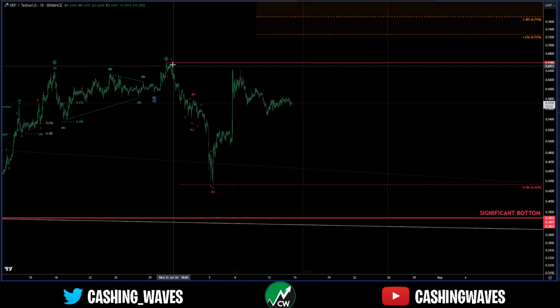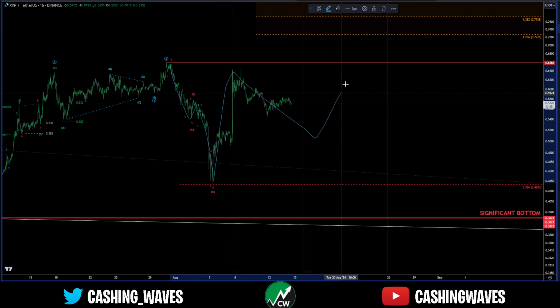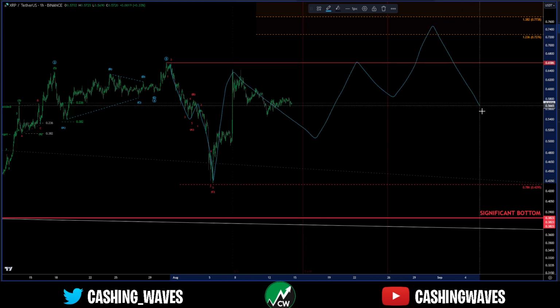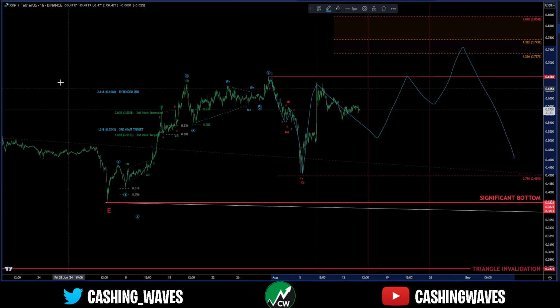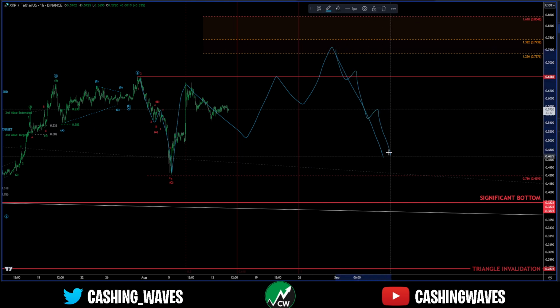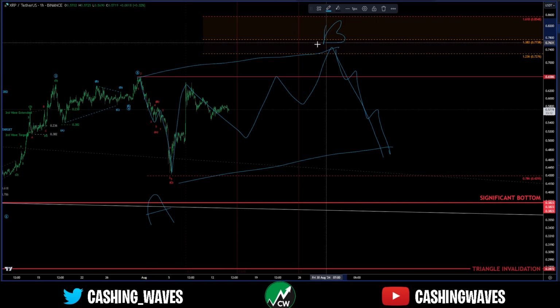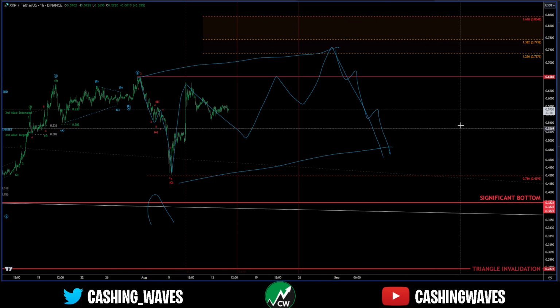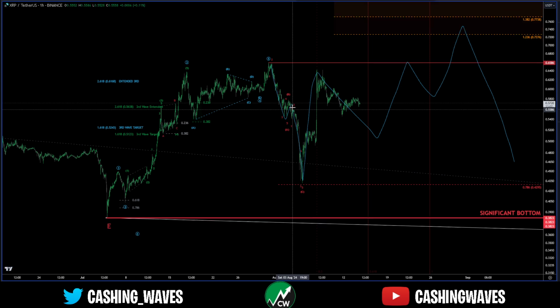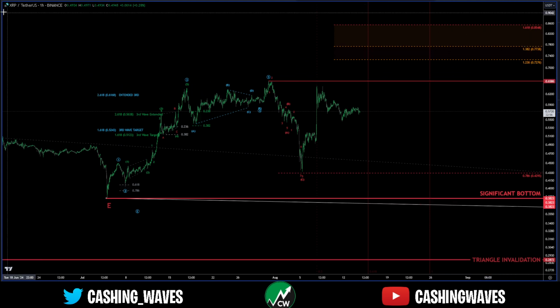So because of that, I suggested the alternative that this could be a 3. We get a complex correction here in a series of 3s and then we get a 5-wave move down, and this all becomes an ABC as a flat correction. A, B, C. So targets for that wave is up between, as a running flat, the 1.236 and the 1.382. Targets are 72.76 to 77.38.